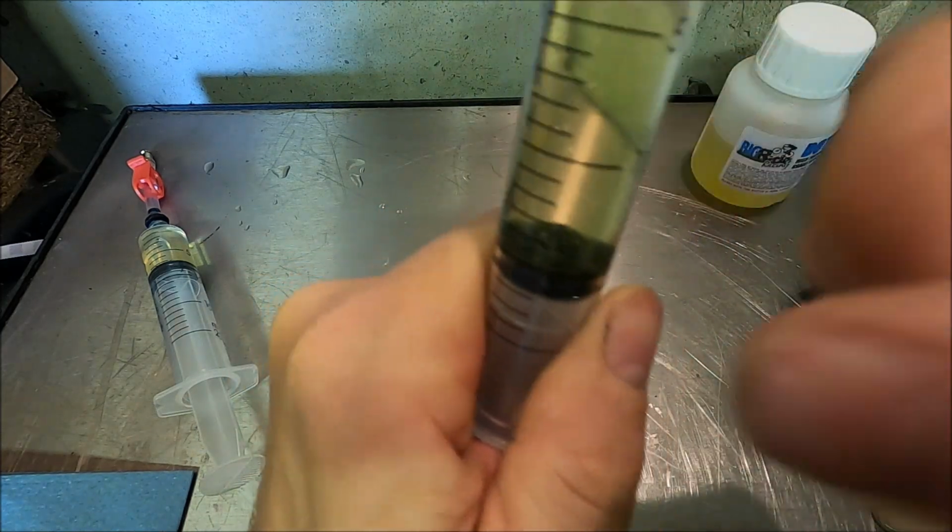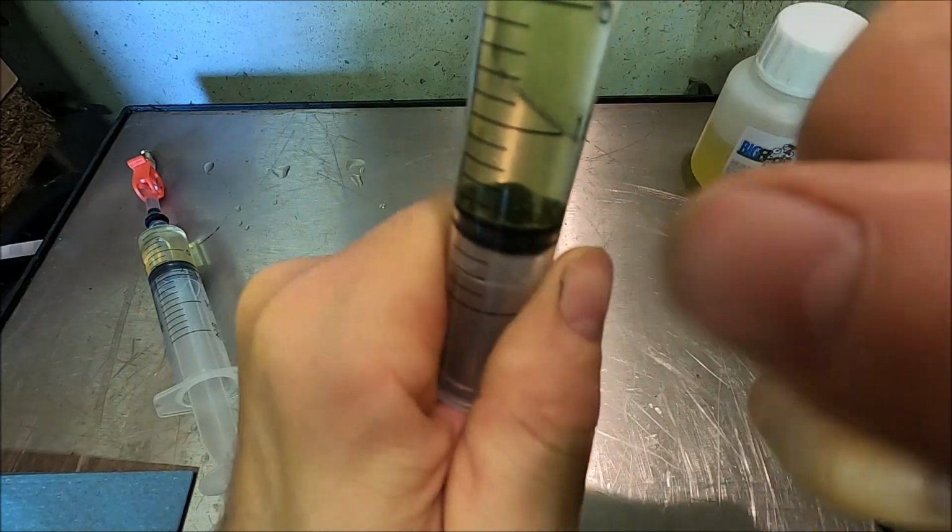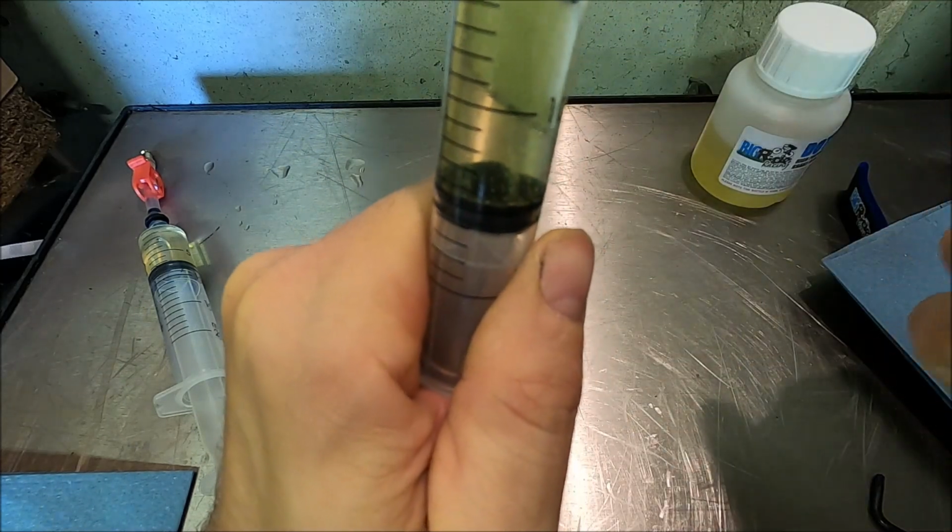Okay, see them going again there. It might take a little while. I'm going to do this one and do the other syringe as well.